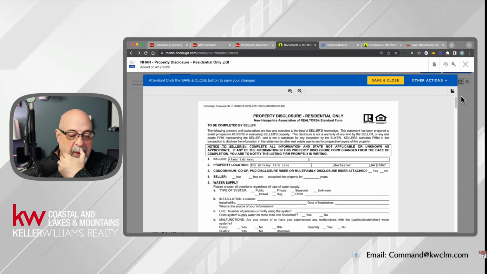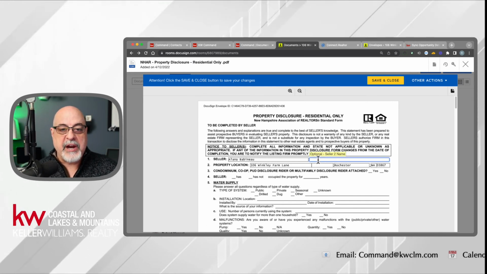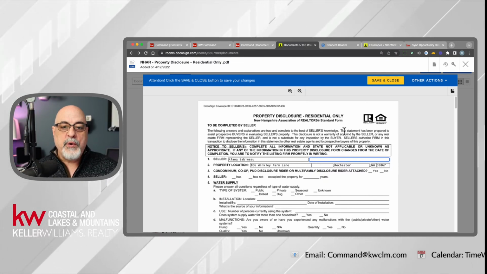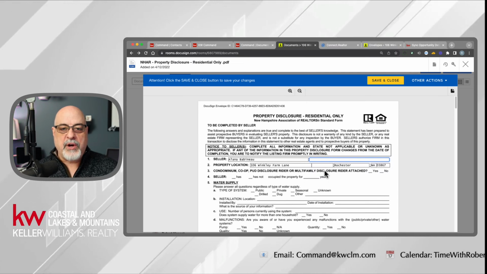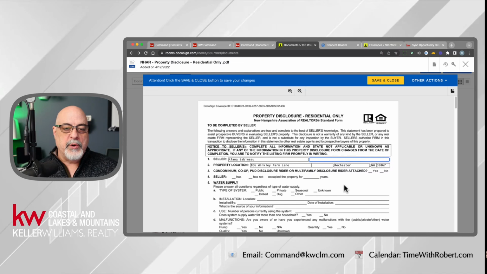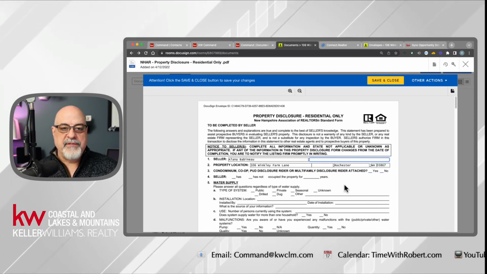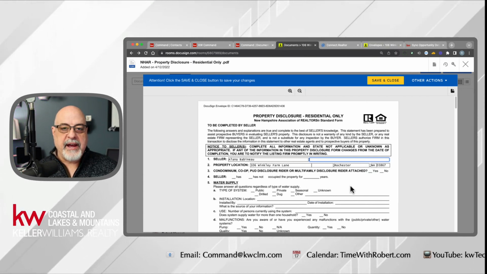Now, if you have areas where you need to fill it out, you can just type right here. You can just add information into these boxes. If you have something that you need to fill out that is not a box on this where you can put your cursor, I'm going to show you in a minute how you can add additional information to a document where there are no fields for you to add information.